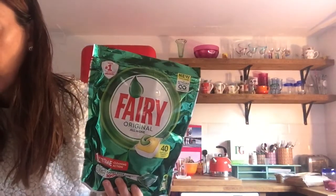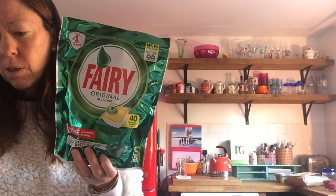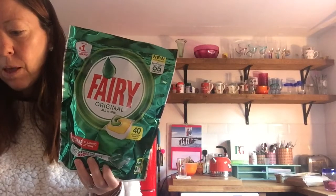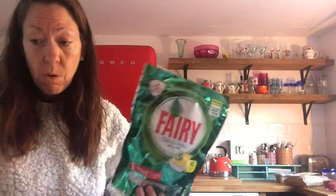110 items — you can't go wrong. The extra that I ordered was some Fairy dishwasher tablets, 40 of them, £7.49, which I think is a good deal. The lockdown box was £29.99. If you use my shelf link it's only 20, get 20% off, it's £24. But you can go up to £35 if you want — free shipping, and it just lands on your doorstep. I am happy with that.